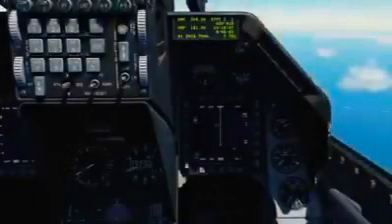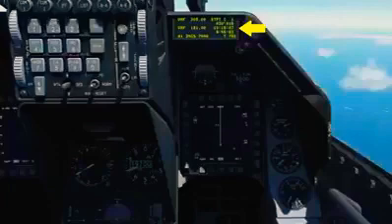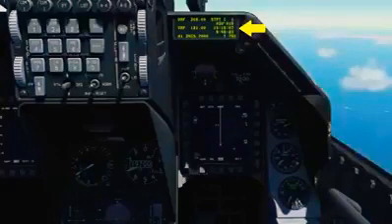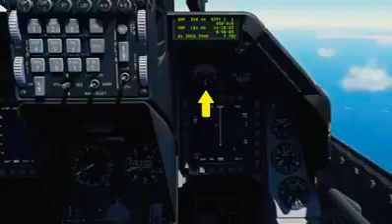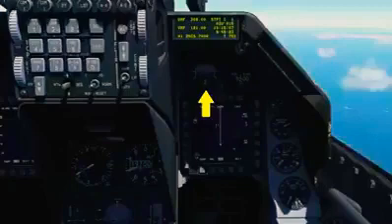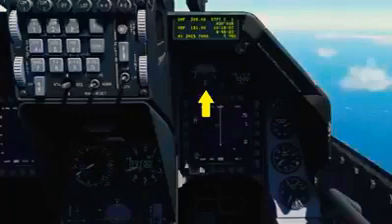Moving to the right, we now have the right side of the instrument panel. The Data Entry Display, or DED, provides display of communication, navigation aids, identification, CNI, and weapon delivery related information. Manipulation of the DED is done through the ICP. The standby attitude indicator is a self-contained, electrically powered vertical gyroscope that positions the sphere to indicate aircraft pitch and roll attitude. You can cage the SAI to level pitch and roll by pulling the cage knob.